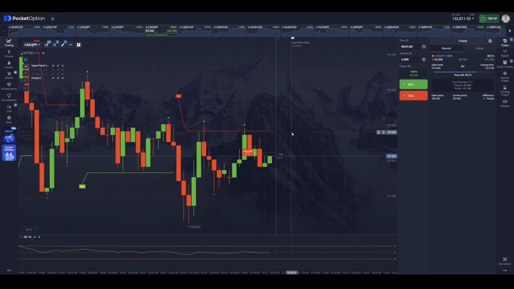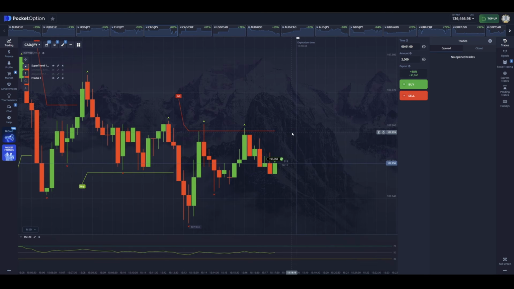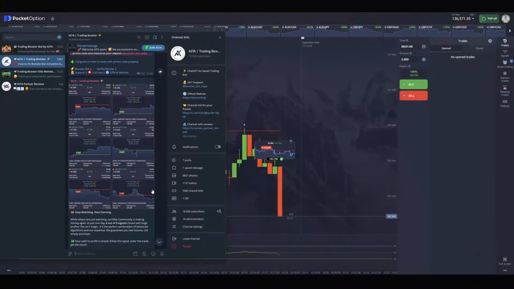Let's watch how this trade closes, and then I'll show you all the entry points, all the nuances, and how to add and set up these indicators. We have literally 7 seconds left. And this modest little trade brings me $1,700. Not bad. Let's dive deeper into how this strategy actually works.